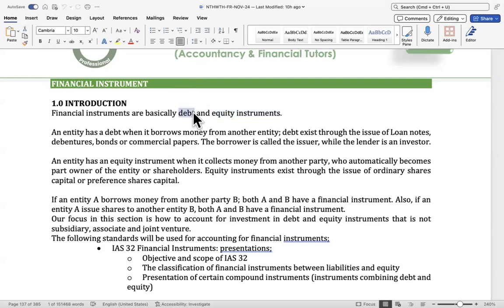So if I want to put it generally, I would say all banks are looking for is financial instrument. I mean, debt is a financial instrument. For the fact that you go to a bank and deposit your money, you're depositing your money to the bank is a debt to them.